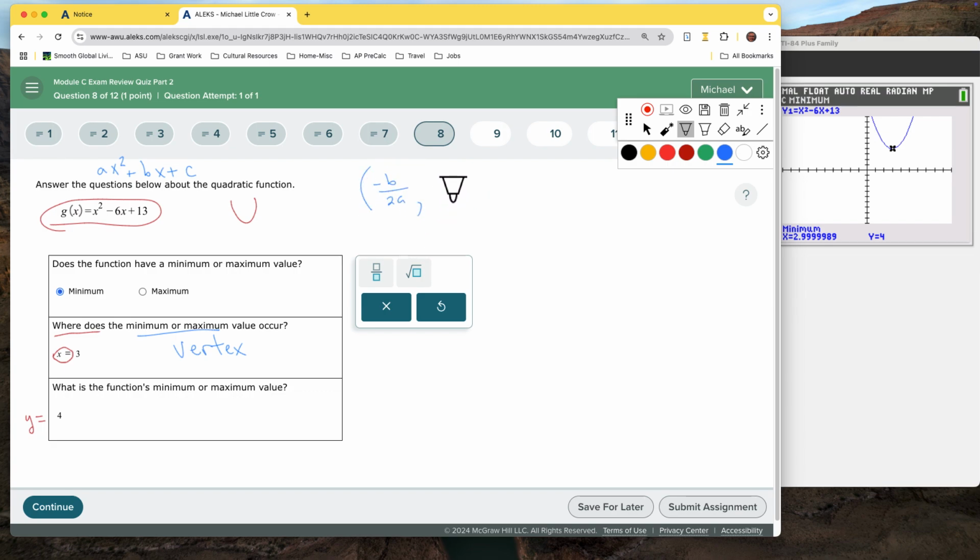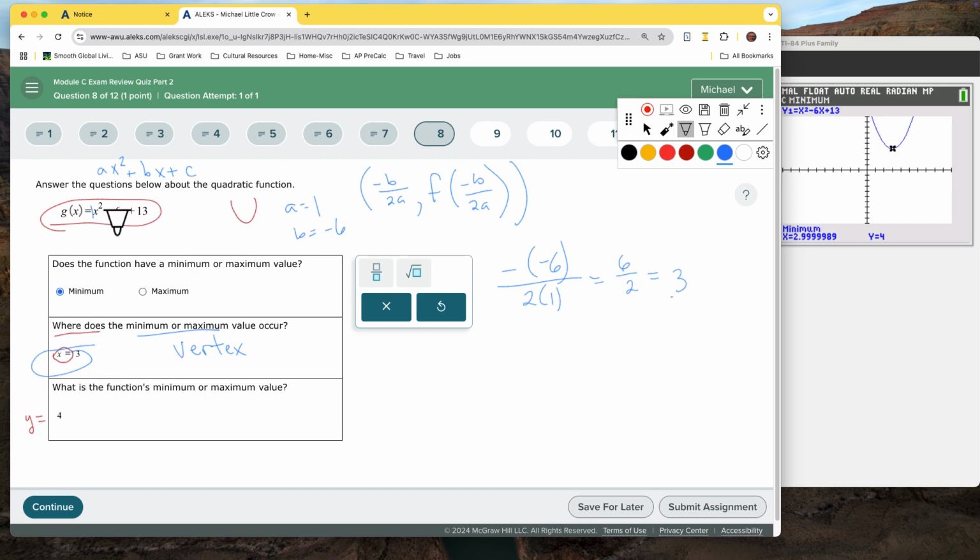And then the y-coordinate is going to be, take that x-coordinate, minus b over 2a, and plug it back into the function. And we're going to see we get these same values, but I want you to see both of those. Again, if you're done, you're done, but here we go. So what is b? a is 1, in front of, because it's 1x squared. b is going to be negative 6. So the x-coordinate is minus negative 6 over 2 times 1, which is negative, negative is a positive, 6 over 2, which is 3. That's exactly what the graph showed us.